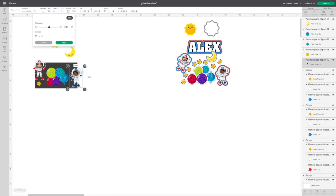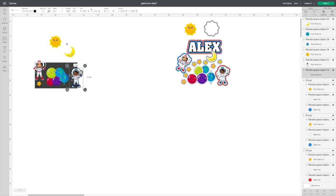Let's try 0.75. I'm going to do a little smaller than that. Let's try 0.50. Right there. That's good. So you're going to click apply. And you see the black layer. And because this is a print and cut image, your offset is originally a print and cut. We're going to change the color to white.